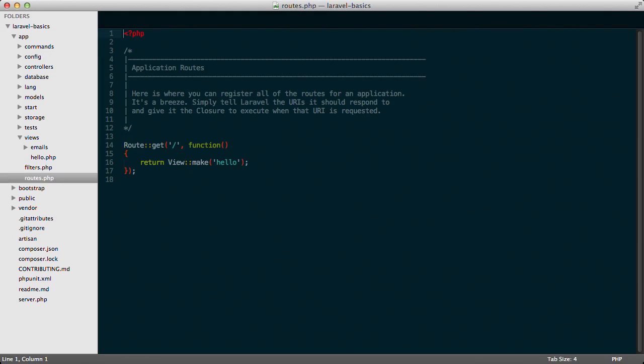So the routes PHP file, it's obviously not a folder, but it's where we're going to configure the mapping of our entire application from a URL. So the routes file is going to tell us when a visitor arrives at a particular address and location on our website, how we should take that URL and what we should do with it or how we should process it. As you can see in this case, if it is a get to / or the root or the home, it's going to return a view called hello, which is what you've seen already when we first visited our localhost to see the test site. That is the hello template that it was serving up.